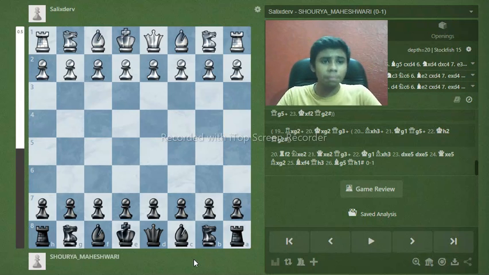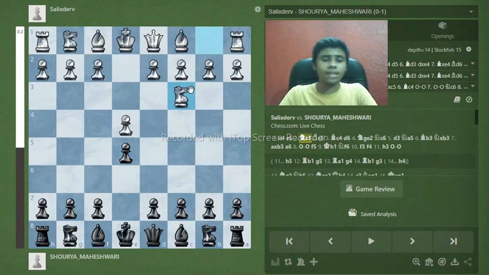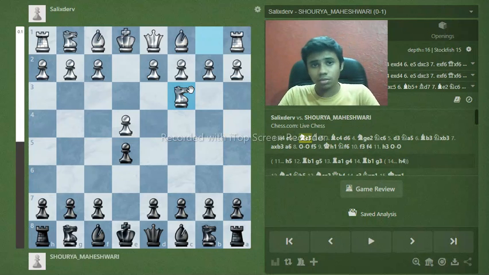So this game I played, I remember, like 3-4 months ago, and my opponent is Salix Turf. The game started with e4, e5, and he went knight c3, and this is the Vienna. Now Vienna is a really good opening to take your opponent out of the preparation. But I have a nice weapon against the Vienna, and it's the Anderson defense.